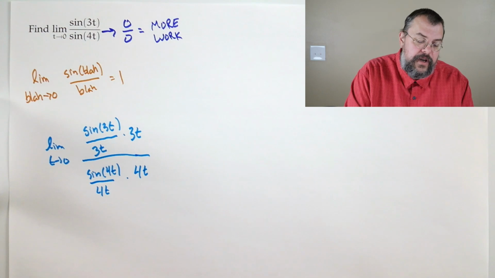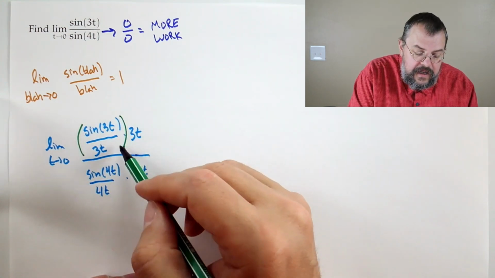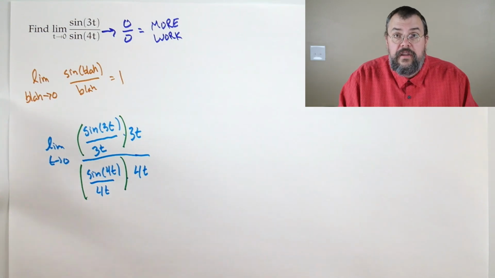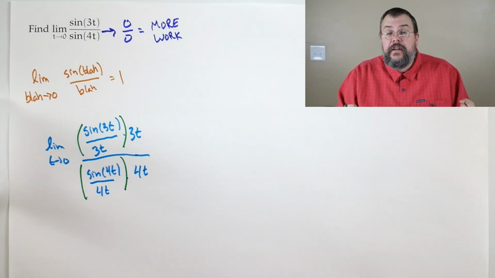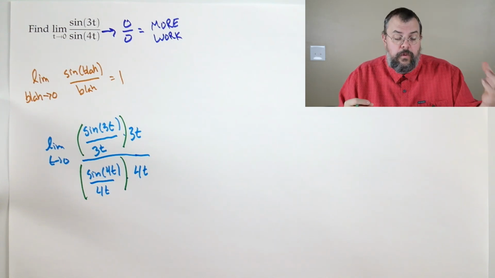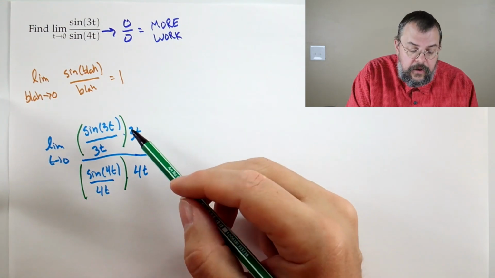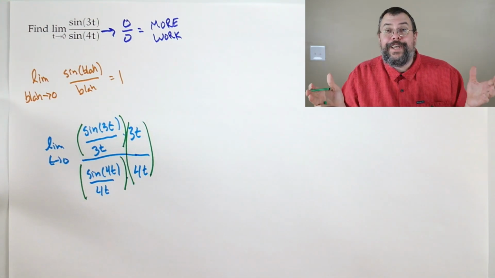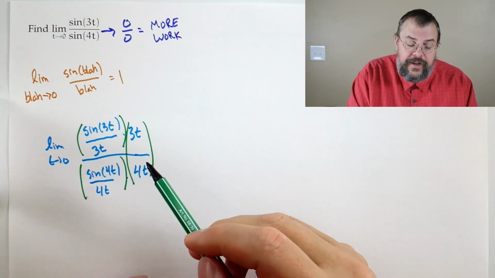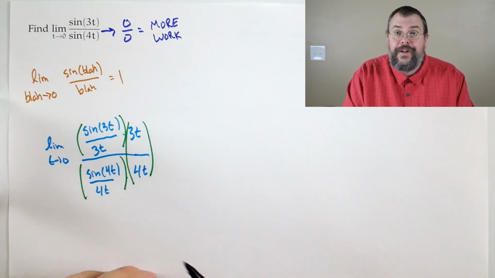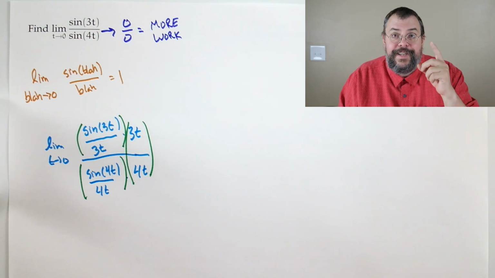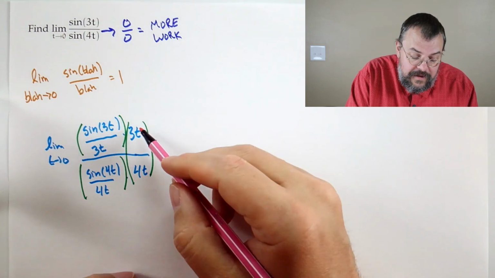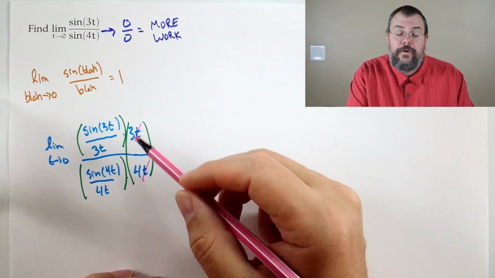Well, what we've done is we've got these pieces here. These pieces, the sine of 3t over 3t, sine of 4t over 4t, they're nice pieces in the sense that we understand their behavior. They're going to go towards 1. And now there's this other stuff here, which is algebra. We can do algebra-like things. So what can you do with the 3t over the 4t? Well, hopefully you can spot there's an easy thing you can do, which is cancel some t's. So we'll cancel the t's. And now we have a 3 over 4.